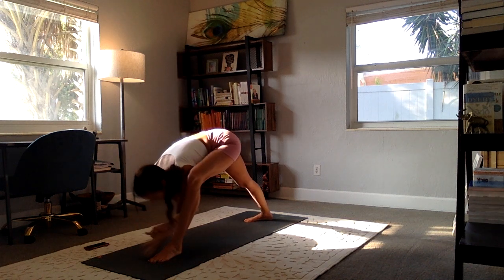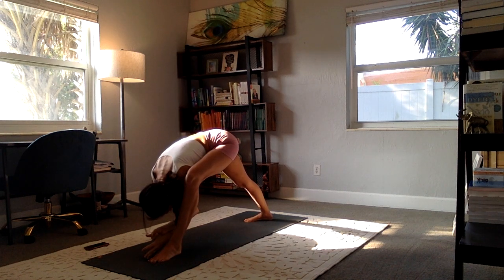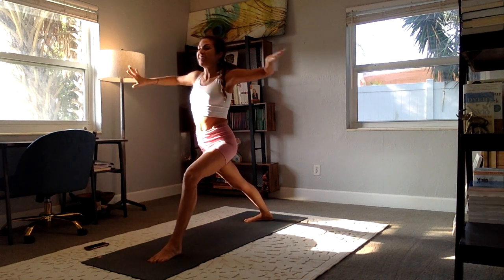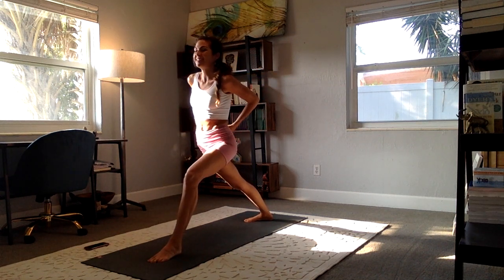Bring your little finger down. Drop your forehead towards your rib. Keep your legs strong, root to rise. Come back up. Free your arms, find the interlace. Put the other pinky on top.